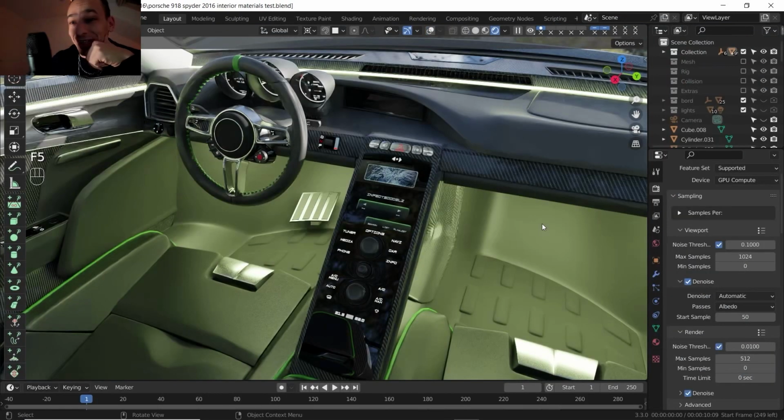Okay, so I spent 30 minutes to explain every single material, and then another 30 minutes just to fit every single sign, as we have on the steering wheel, on the buttons here for the gear, all of the buttons here. We have also on the door some signs here on the side for the lights. So that's the process.